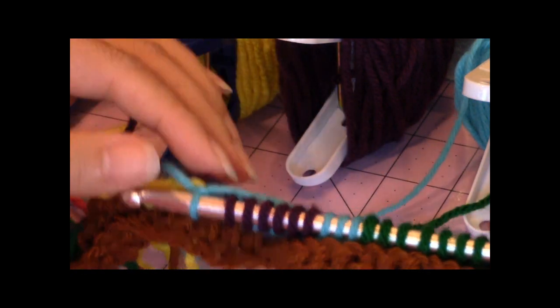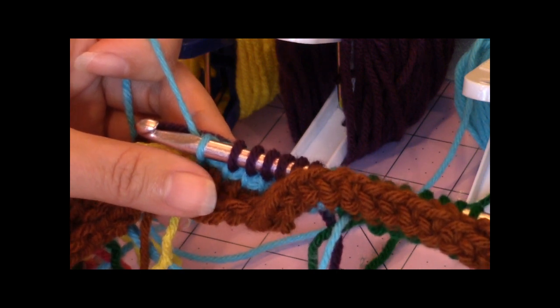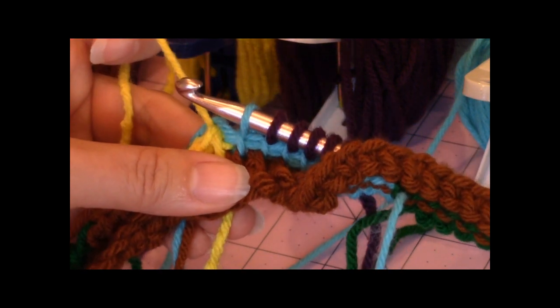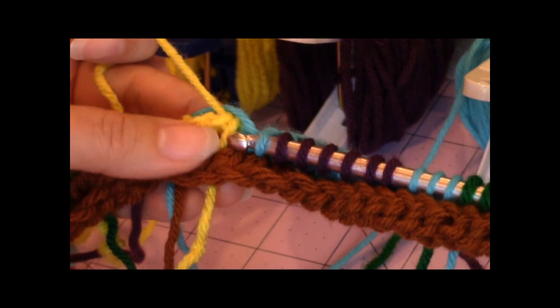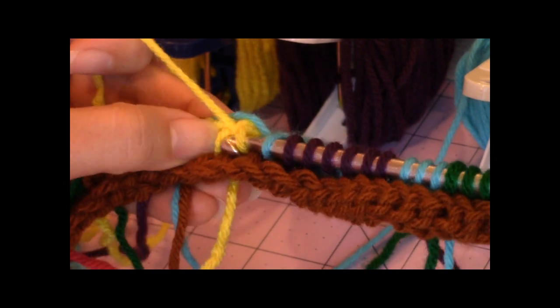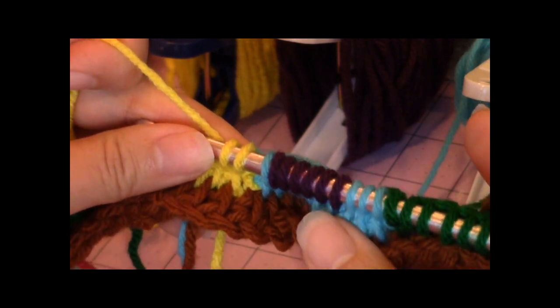blue starting here. Then I just need to make the 4 yellow, so I already have the yellow, and I have a little bit of a gap there, so I'm just going to gently bring the gap closed. See how I did that? And then I'm just going to bring up a loop with the yellow, and then continue on with this row.